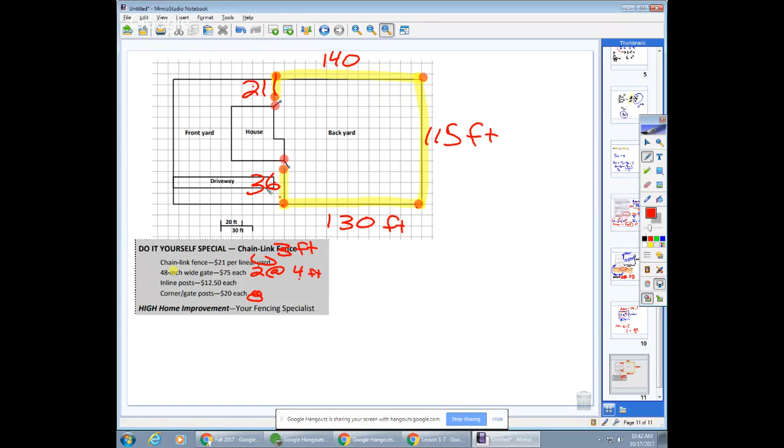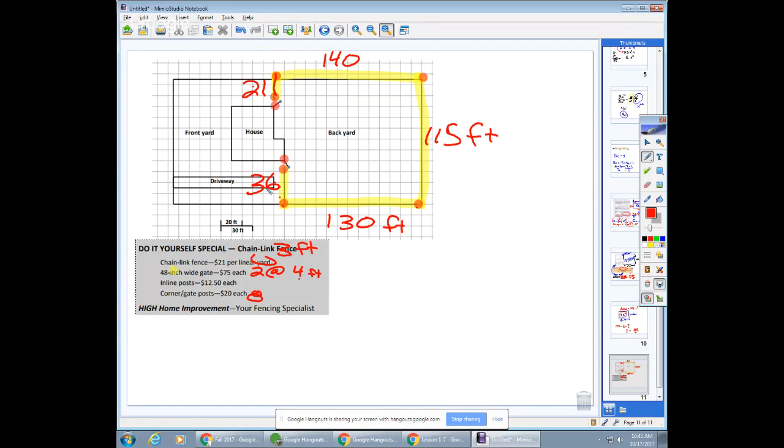You could add the whole perimeter up and then divide by 8. That wouldn't work out correctly. Why won't that work out correctly? Because the short sides need posts, and you're going to have fractions of 8 on each side. So I think if we add everything up and divide by 8, we'll get a different number than if we do each side one at a time. Personal experience, I've made that mistake before, and I had to run back to Home Depot and get some more stuff, because I thought it would be quicker to add them all up. Oops. Learn from experience.